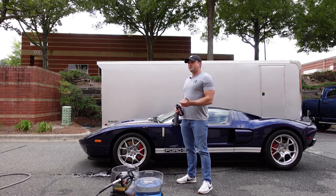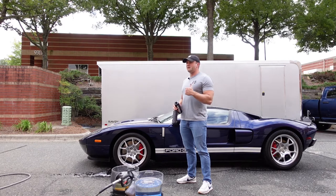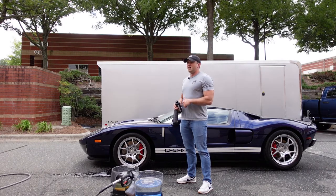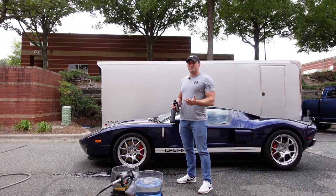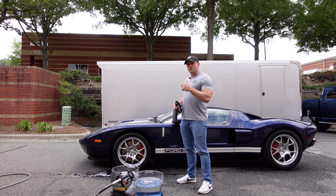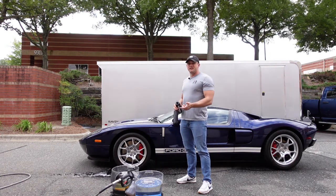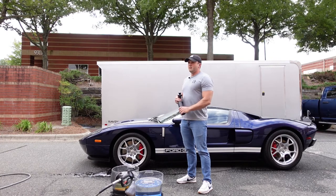The third scenario, you can use them both together, which like on my F80, I'm eventually going to coat the wheels, but my tires do get dirty because it's not a car that gets washed as much as I would like to wash it. So I could see myself using Rotor to maintain the ceramic coated wheels and using Siege as my dedicated tire cleaner. We sell some really great tire cleaners here, some APCs and even the Gyeon tire cleaner.